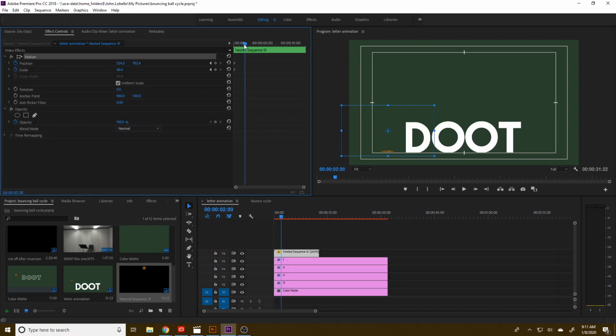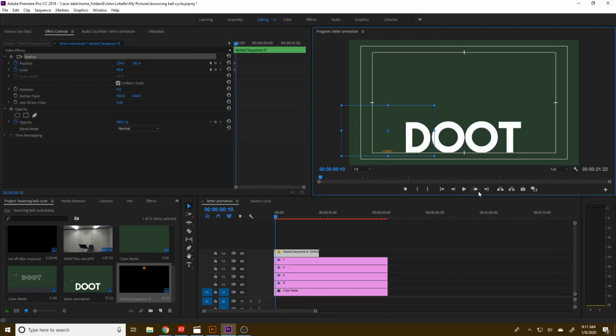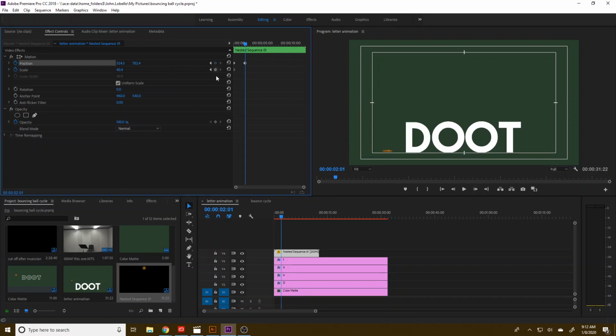Right here, we'll make a keyframe right about here. Notice this. I'm going to scroll through these little frames: once, twice, and then on the third bounce it's going to squish completely, as flat as it goes. Right here, I'm going to add a new keyframe for position. I'll leave scale alone for now, so scale will stay the same.